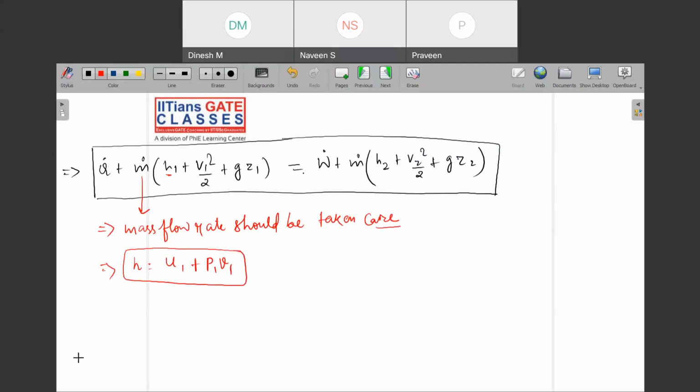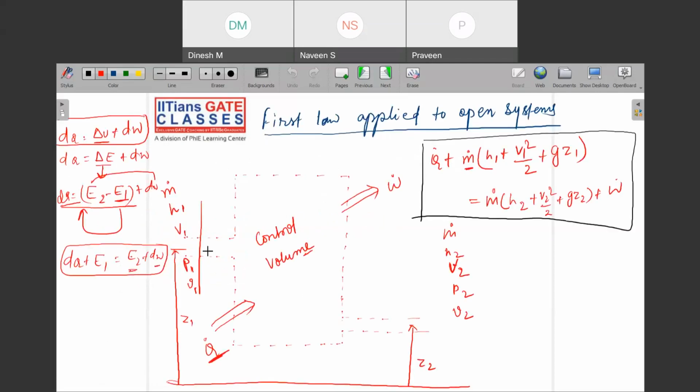See, let us come to this one. Every time there is some fluid trying to enter into it and some fluid is trying to go out of it. That means at this point, let us say that if I consider a block of fluid, then what will happen if this is trying to enter into it? That means the fluid before it must have tried to push it into this control volume. Yeah, H is enthalpy, but I am helping you to understand what is the physical meaning of this enthalpy and all.